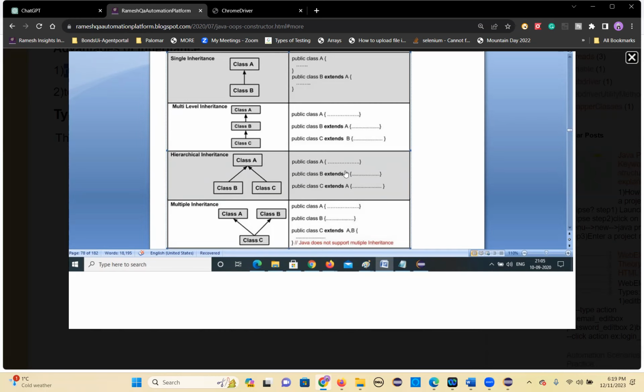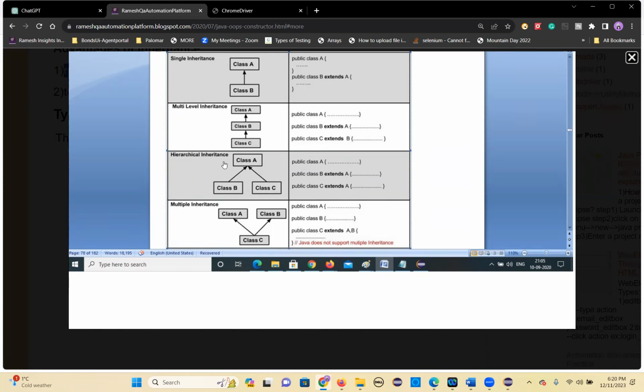B can use A properties, C can use A properties. Both have a privilege. So that's the hierarchical inheritance. Observe the difference between multi-level inheritance and hierarchical inheritance.